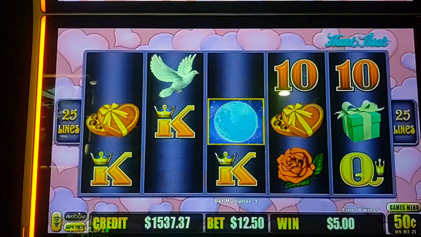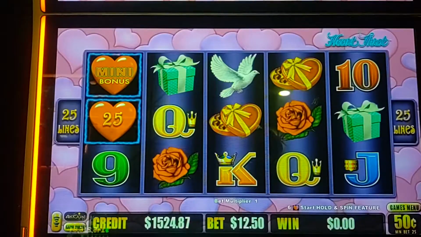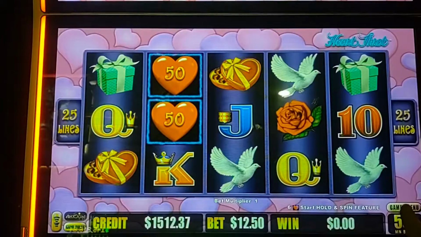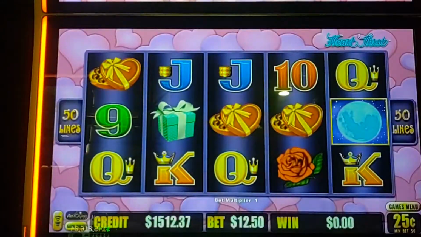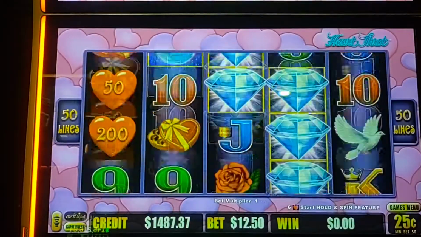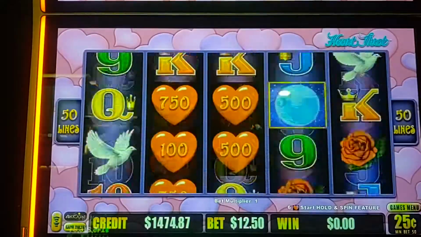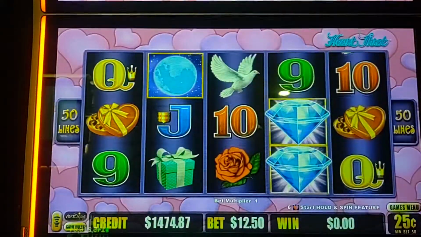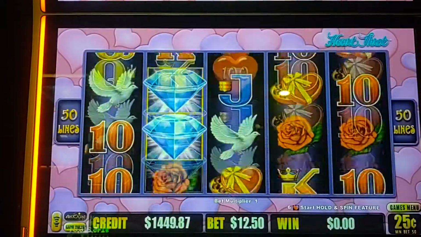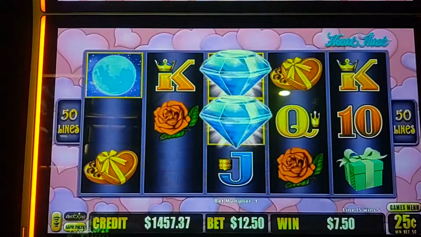Three moons, come on, three moons. Six hearts. Mine would have been 500, that'd have been nice. All right. 25 cent, 12.50 bets. Three more. Oh, two away. Moon me. $7.50.